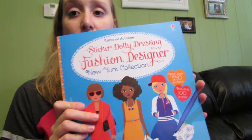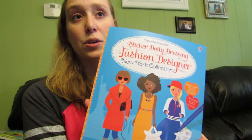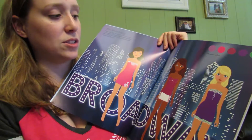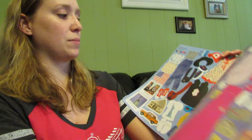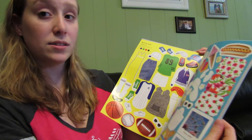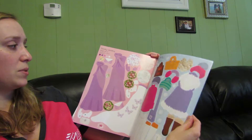We also have new sticker books. This one is about fashion, and for those who have children that are into fashion design, this book is excellent. It really encourages your child to look at little swatches and match different things. You have your dolls and different scenarios, and in the back you have the stickers. You can color on the hats, draw different designs on the dresses and other fashion items, and use different swatches. It really encourages the child to be creative and use their own imagination.